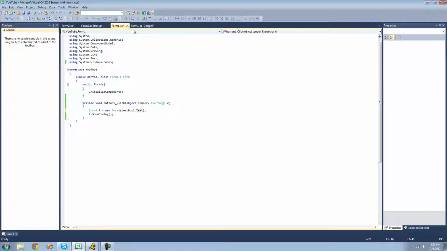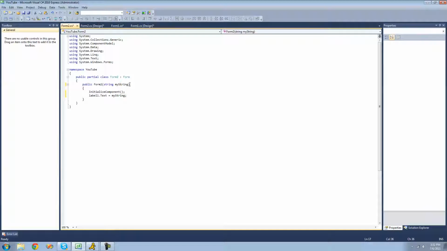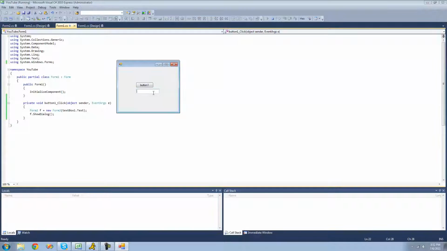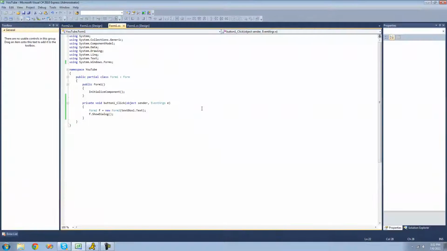So what it will do when we click this button is it will create a new instance of this form class. And as soon as it does that, it will set label1's text on Form 2 to the string that it passes through the constructor, which is textBox1's text. And then it will display the form. So as soon as we click this button right here, we should get a new form with a label on it saying whatever's in this text box. So I'll just type Adam right here. Should get a form that says Adam. Yep, we get Adam. Type something else like hello. Should get hello. Yep. So that's just a real quick and simple way of passing variables to your second form.